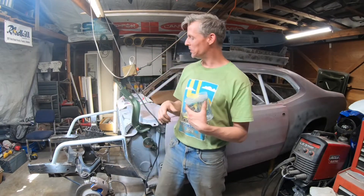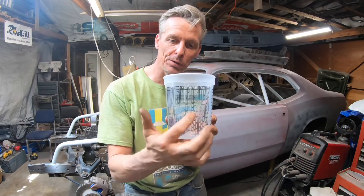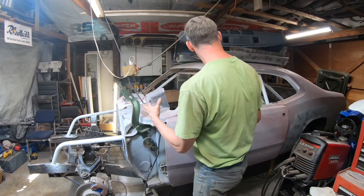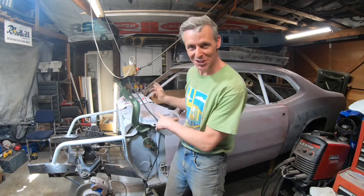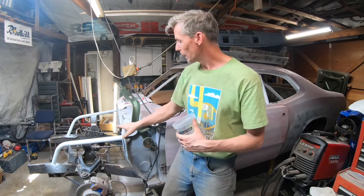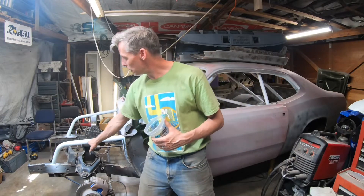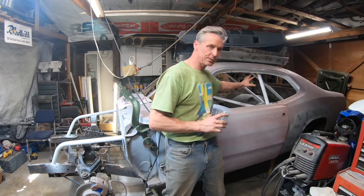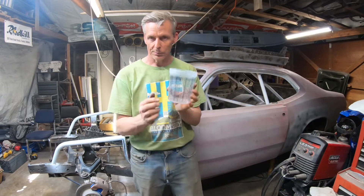Hello, welcome to Heaven's Mopars. My name is Scott, and today I have a paint cup in my hand. If any of you are confused by this chart, I'm about to walk you through it. Behind me I have my '70 Duster — I almost said Challenger, I have one of those two that I'm working on as well — but today I am going to paint the roll bar in the car. I have it primed white right now and I'm about to paint it white and mix some paint, but first I'll explain how this chart works.